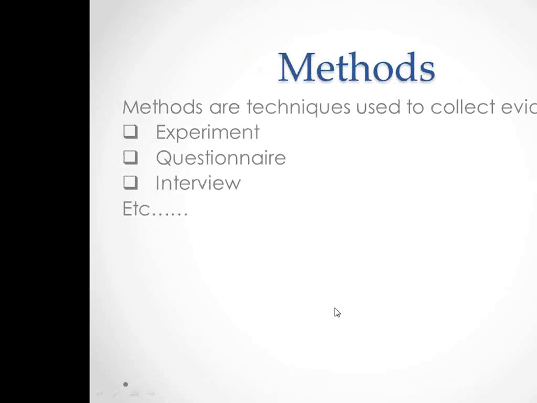So if you think about a recent piece of research that you may have read, hopefully you will be able to view it now and think to yourself, where was this researcher? Where was their ontology? Where was their epistemology? Where was their methodology? Where was their method? And be able to interpret that research, looking at it and thinking, was this an interpretive piece of research? Was this a positivist piece of research? And how did it fit?